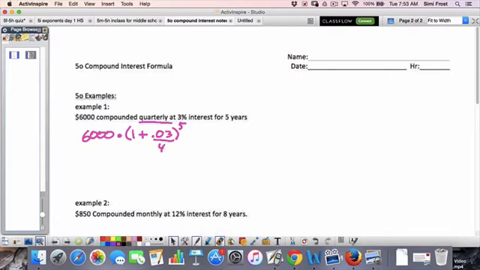I'm just going to stretch my parentheses down here to fit it all in. And now this up top here is going to change also, because it's not just happening 5 times, it's happening 5 times the 4 times a year it happens. So 4 times a year for 5 years. Okay, so our two new parts here is this and this. And then it's just a matter of following order of operations correctly. So we're going to start inside the parentheses, once again, PEMDAS.